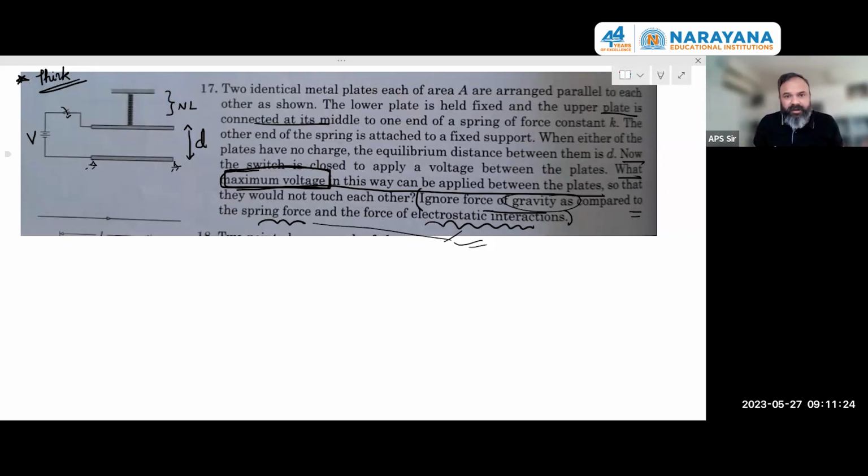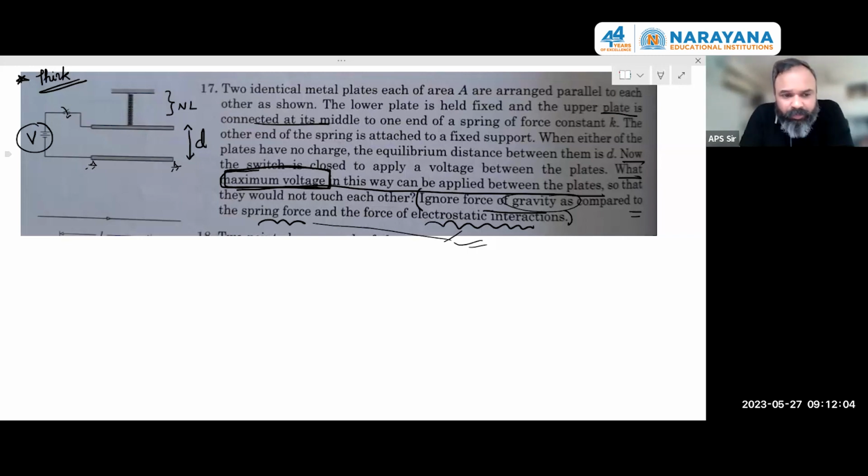He says, let's say I was taking a viva in an Olympiad and you are just appearing in that viva. I'm not interested in the mathematical solution. That's a simple cakewalk if I understand the physics of the problem. The physics of the problem is beautiful. Maximum voltage so that it doesn't hit. Somebody can say, no, sir, this guy will start attracting, he will start moving towards it. I will make the velocity 0 when it will just try to hit this lower plate. Definitely that is not the solution, because the thought is somewhere else.